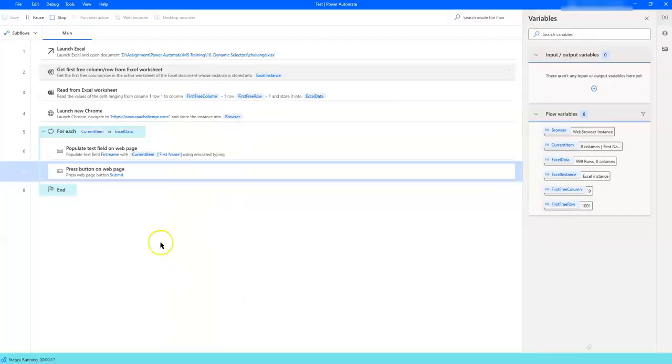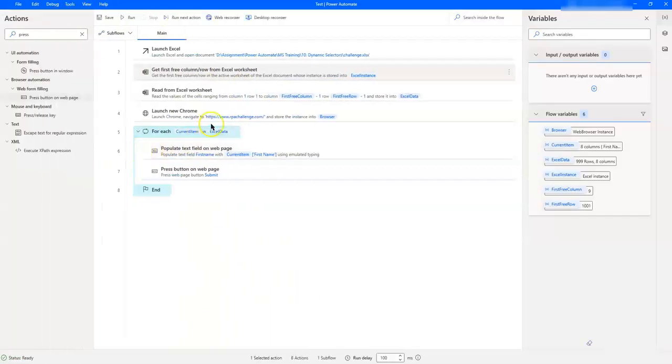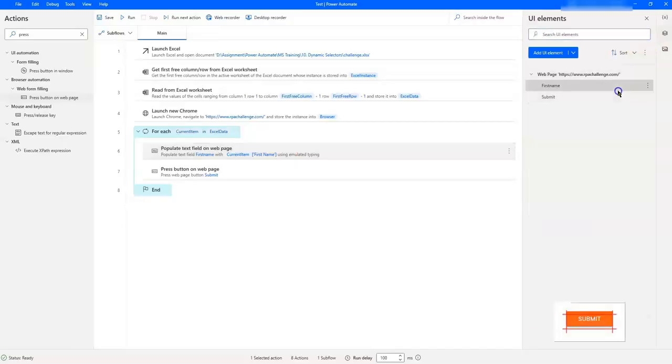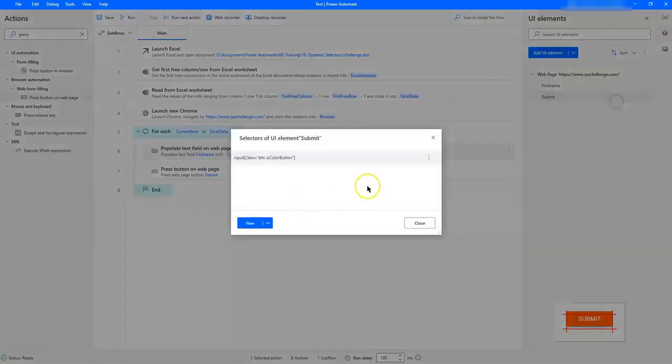However, I would like to demo a new part where you can create your own custom selectors. So from here, if you take a look at this first submit button, we are using class button UI color button, right? Assuming that this class will always change.